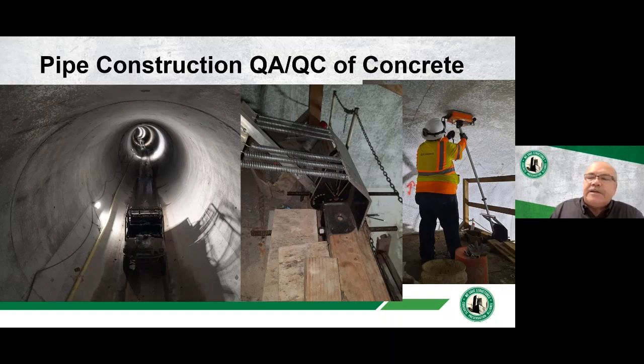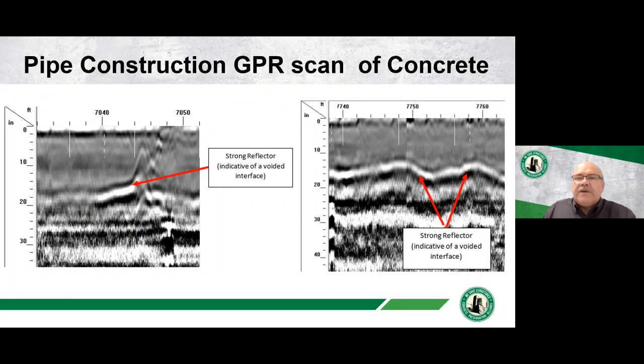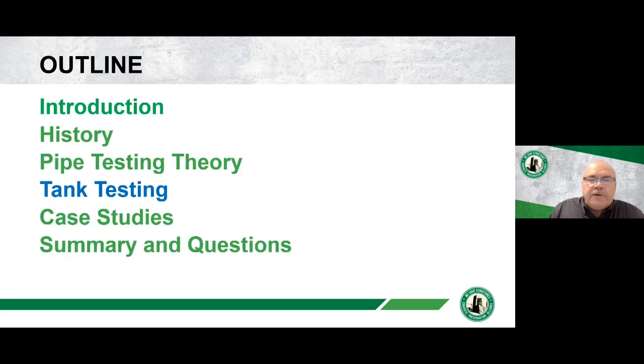We need to keep the GPR antenna in contact with the pipe. So once we fabricated a little spring activated lever to keep tension on the pole, we just drove through about 2 miles of pipe in the period of about a day and did some validation core drilling where we thought there was anomalies. They were spot on, and this GPR replaced the drilling spec. The GPR scans are showing where there's a strong reflector. That's where there is a big boundary condition, an air gap, if you will.